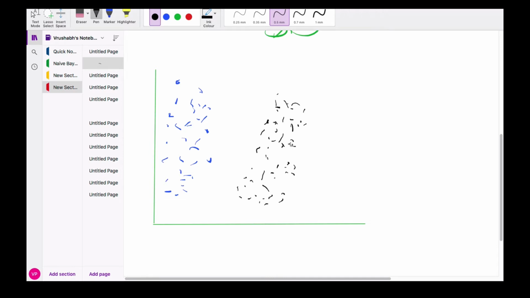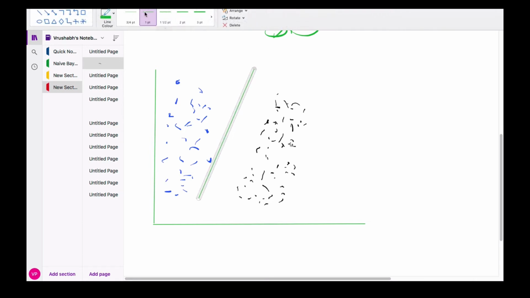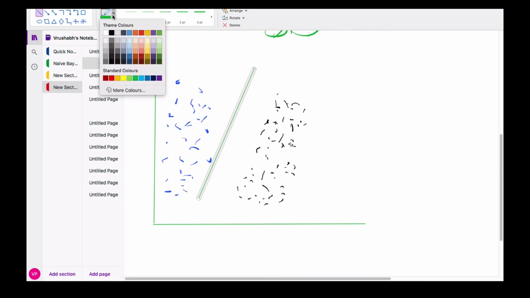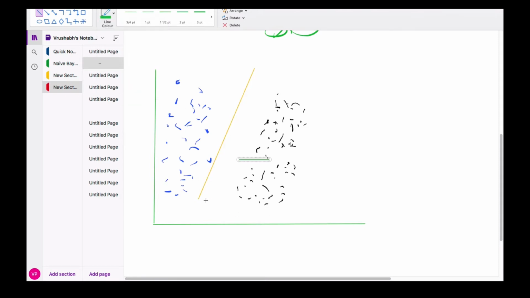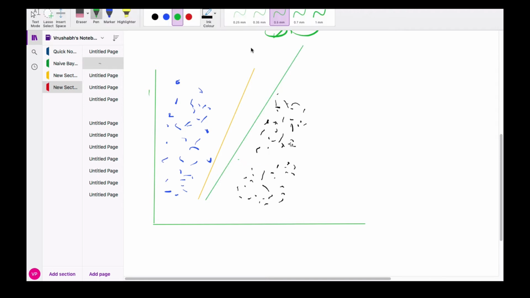Now, what support vector machine will do is that it will try to draw a line, right? So let's say we have this line. Let me draw a line here to separate these two. So let's say this is one line that separates the two. And then let's say this is another line that separates the two. Now, what support vector machine does is actually to calculate the margin, right? The margin is nothing but how far can you move parallelly before you encounter the first blue point, right?